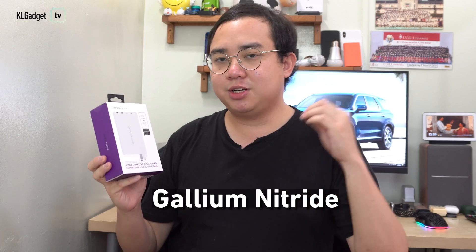The HyperJuice is the world's first 100-watt GaN USB-C charger. GaN means gallium nitride — a new charging technology that enables a small form factor to output high wattage. What's really exciting is that it has two USB-C PD ports each supporting up to 100 watts, and two USB-A ports that support quick charging. It's as small as a credit card size, so I'm curious to see what's inside the package.